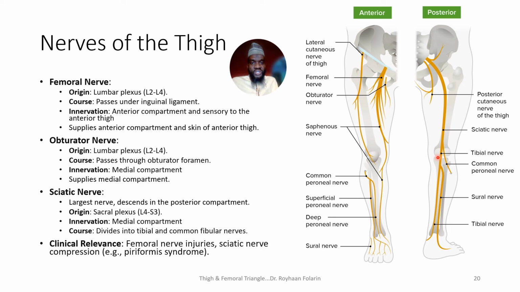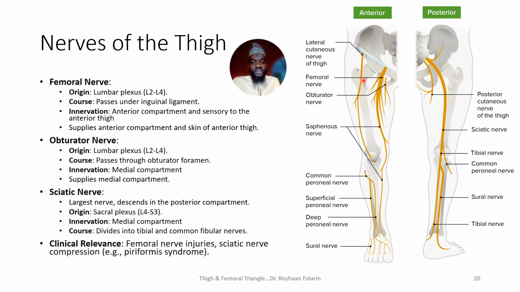So as for the lateral cutaneous nerve of the thigh, which you can see here, and the posterior cutaneous nerve of the thigh, you can see here. These ones are often excluded from the list of the main nerves of the thigh because they are purely sensory and do not innervate thigh muscles. When you innervate thigh muscles, that means you are having a motor function. You are innervating those muscles so that they are able to contract. They are skeletal muscles so that they can contract and then they can move the bony part of the body.